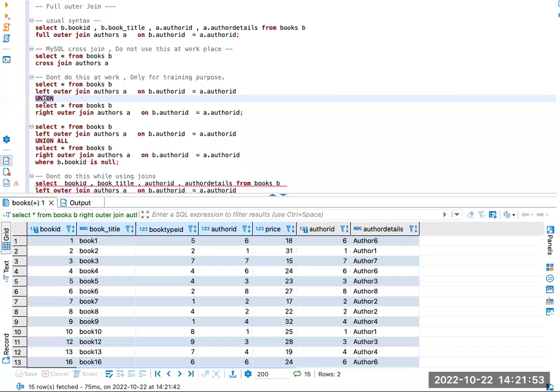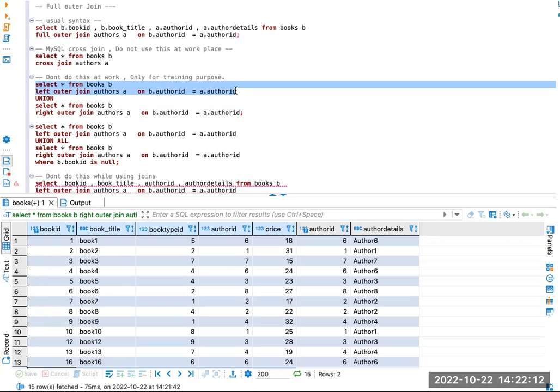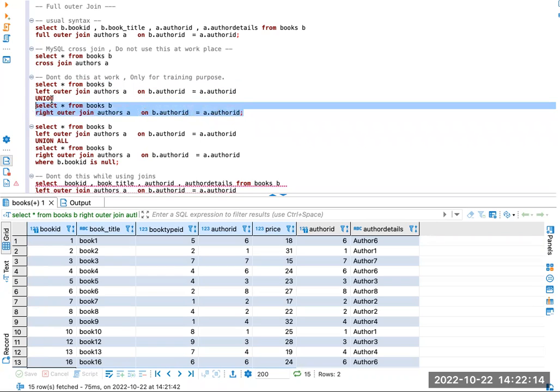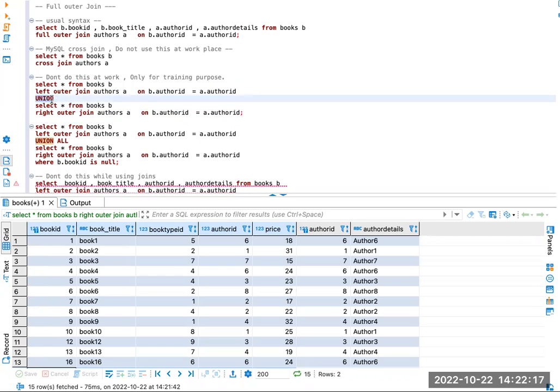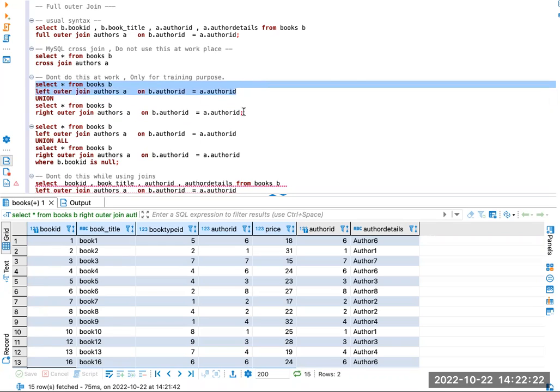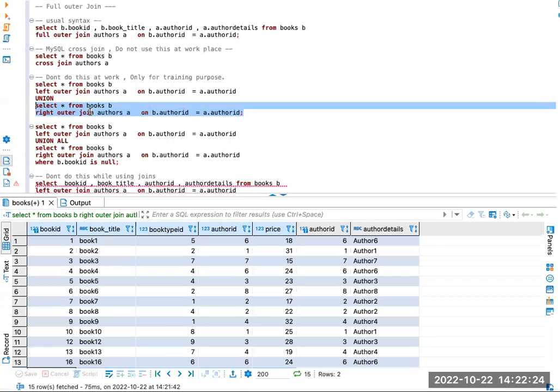Now we are going to use union. What is this union? The union operator is one of the operators within SQL, and it can be used universally in other SQL databases as well. What union does, first of all, is check whether the displayed records are similar on both these SQLs. Treat these two SQLs as separate SQLs, connected by the operator called union. The outcome of this SQL and this SQL must be identical. That is the primary criteria.